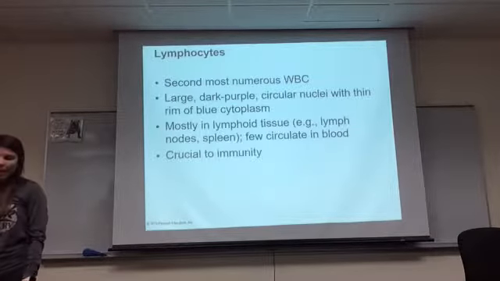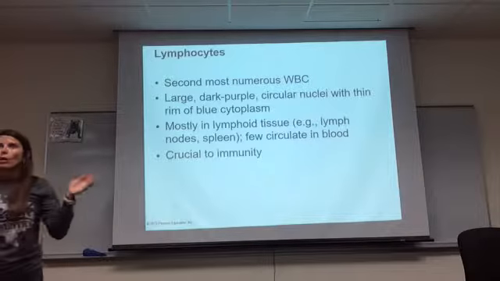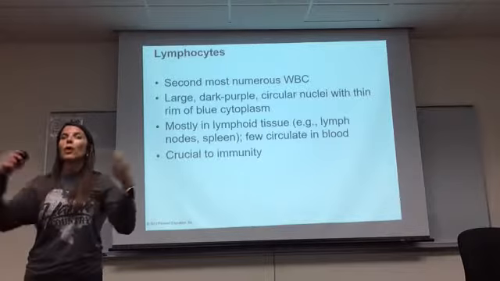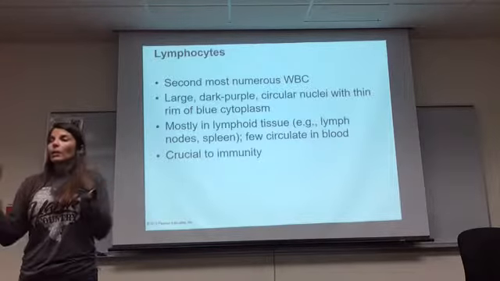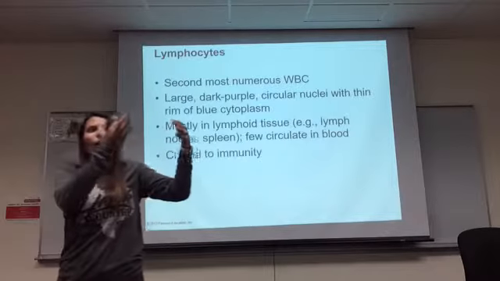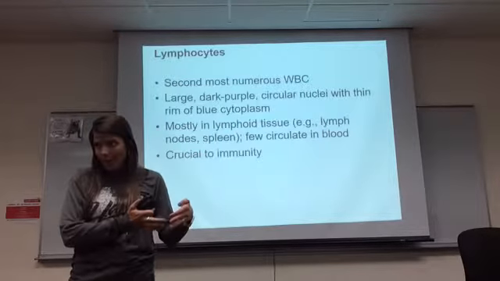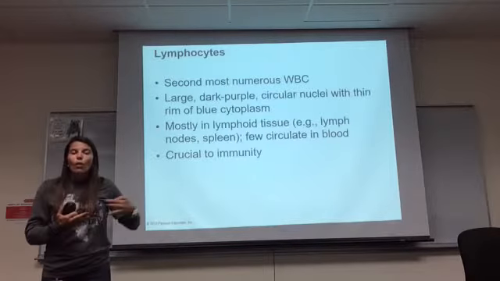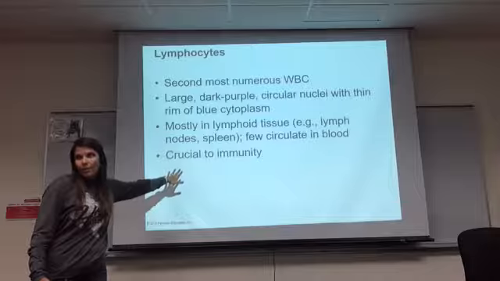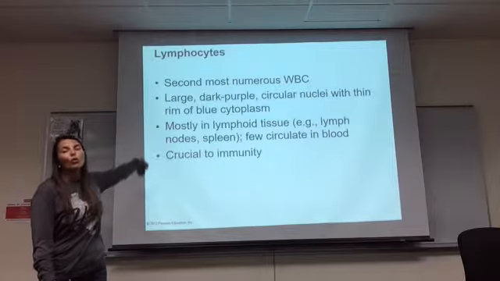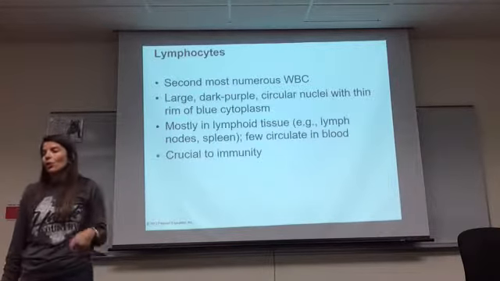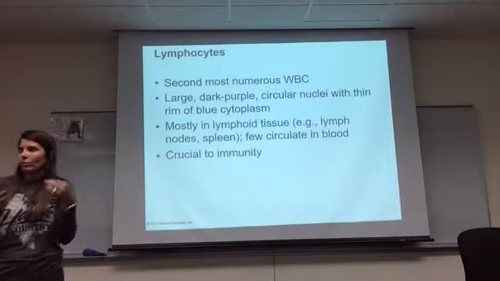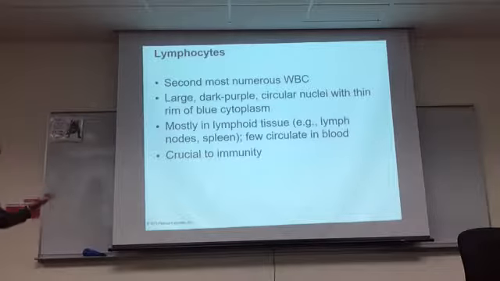The lymphocytes are the ones that people get confused with leukocytes. So leukocytes just means you have a white blood cell. Lymphocytes are a type of leukocyte. When you talk about T cells and B cells, those are lymphocytes, which are a type of leukocyte. So make sure you keep the two segregated. Don't overlap them or misread your question.